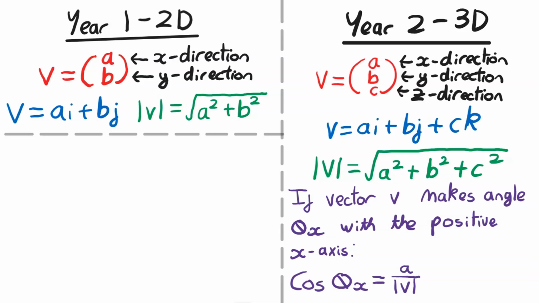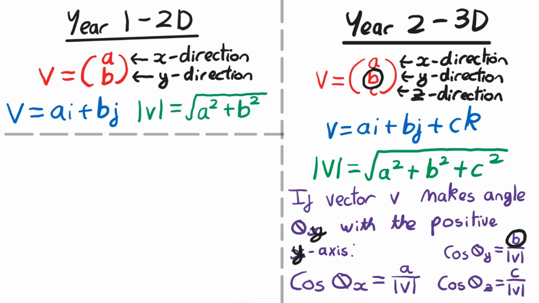and then you can just plug this in order to find the angle. It's the same if it was something like if we needed to find the angle with the positive y-axis instead. So rather than calling this theta x, we're going to call this theta y. It's the exact same formula, but now instead of a being in the numerator here, it's now b, which is the y direction component here. And it's the exact same logic if it was the z-axis instead, it would now be c, which is the z direction here. I'll go for an example in a moment plugging values into this formula to show you how it works.